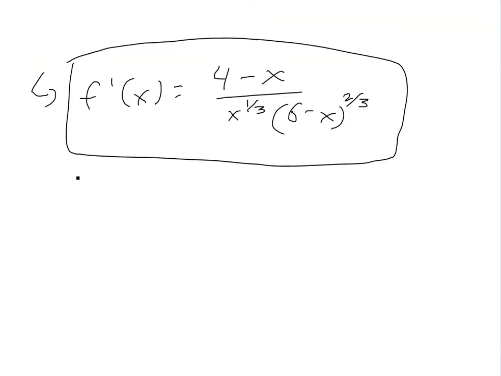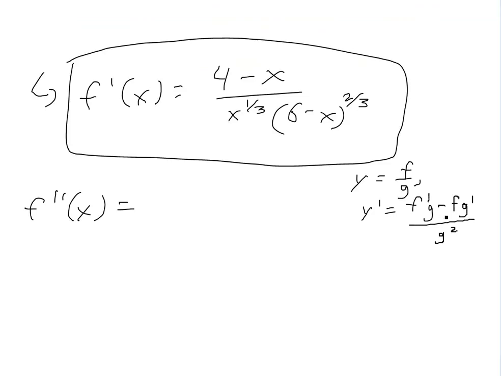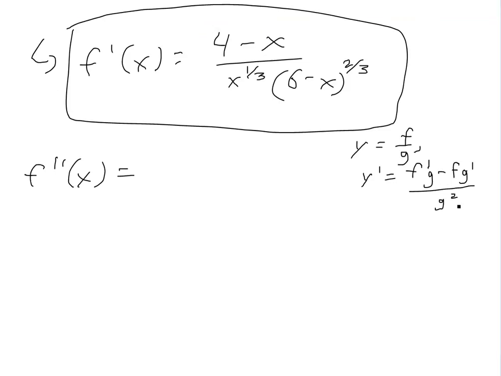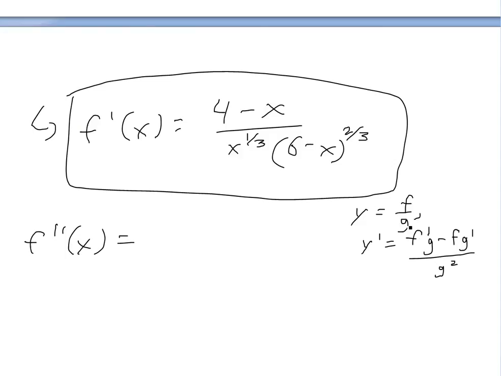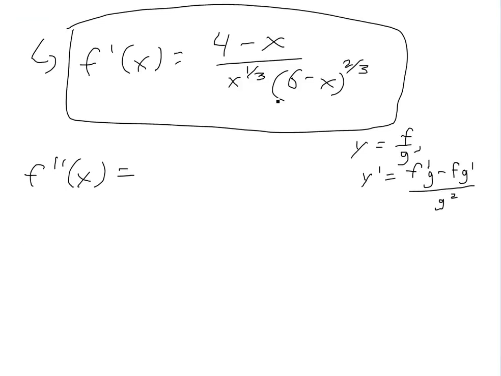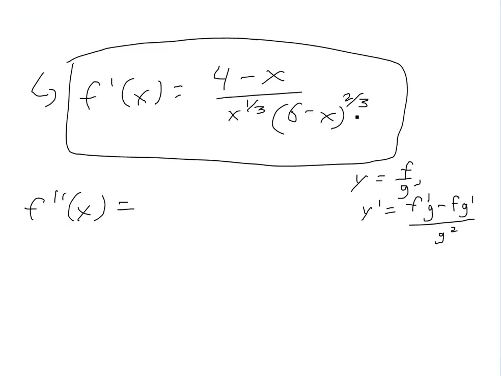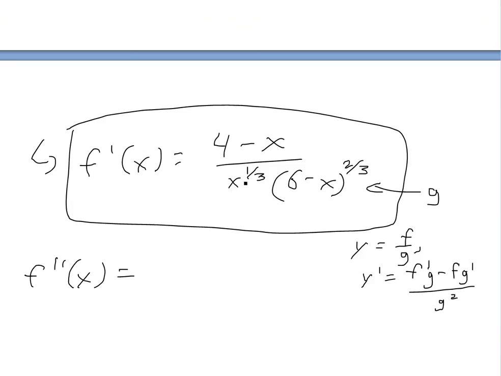But now the second derivative is what takes a long time. It's going to be f double prime of x. Now we have to use the quotient rule for this one. Before I write that, if we have y equals f divided by g, the derivative is going to be equal to f prime times g minus f times g prime, all divided by g squared. So this is the quotient rule — and you can see the proof of this in the video link below. So now in this case, our top part, 4 minus x, is f, and the bottom here is g. I'll just write g for this one, because we'll use that when writing out the derivative, just so it's easier.